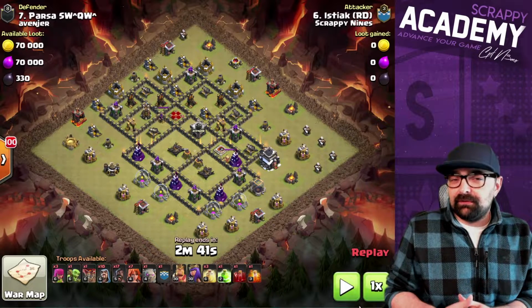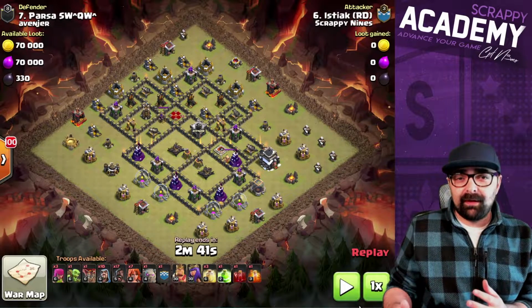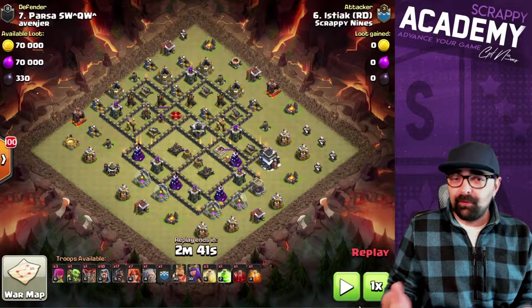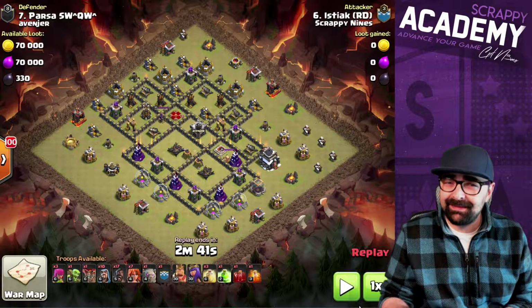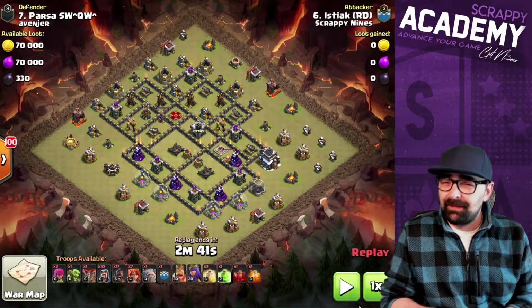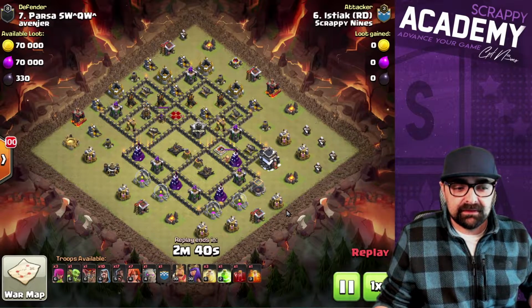Now there's different combinations that you can run. You can run more Valks, less Hogs, less Valks. You can run less golems and more of something else. But in this case, Isyak over here is going to bring 2 golems, 17 Hogs, 7 Valks, 10 wizards, and some cleanup troops. There's a jump and of course 3 heals here. So let's see what happens.